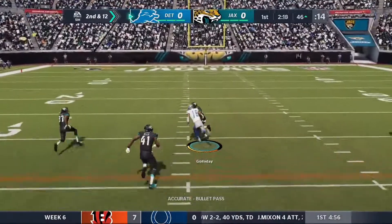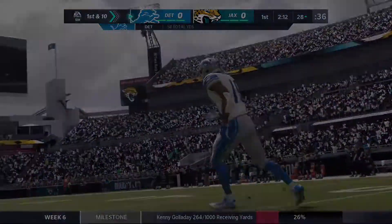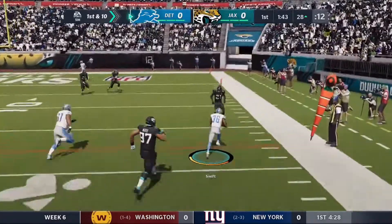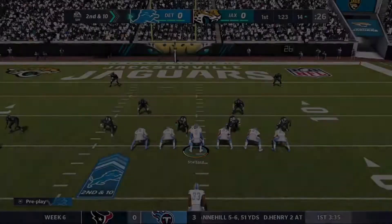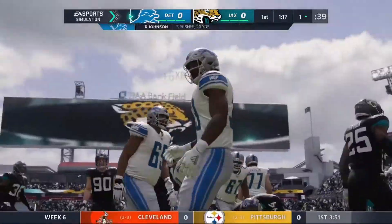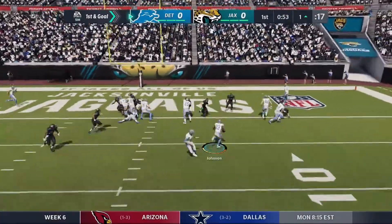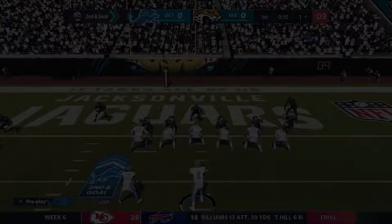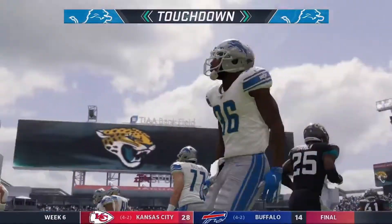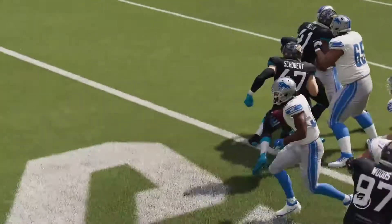Fullback in the game and it's an RPO. Kenny Galladay got it on the slant — first down, a gain of about 17. Swift in the backfield now, Stafford drops back, it's a slip screen and Swift gets away from the defender. He gains about 12 yards and fights ahead, out of bounds. Second and 10, it's Kerryon Johnson and it's a new first down. He even falls forward to the one yard line. Stafford hands it off to Kerryon Johnson but he's denied at the goal line — a goal line stand by the Jaguars on first down. Second down — Swift, touchdown! He could run into the end zone untouched. It's his first NFL score on the ground. DeAndre Swift with the touchdown. That puts the Lions on the board: 7-0.